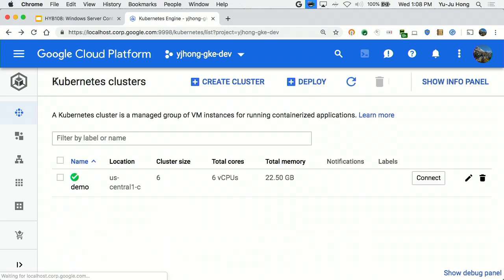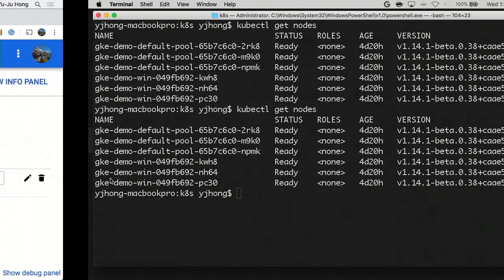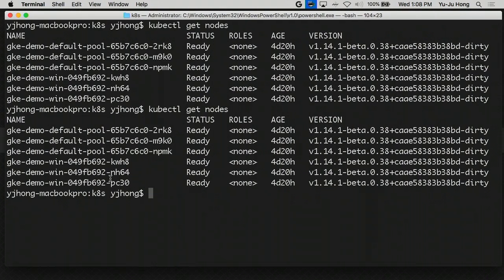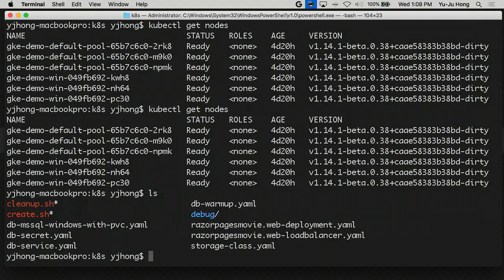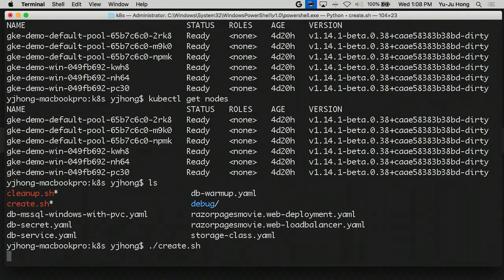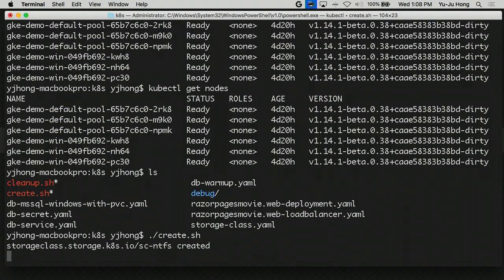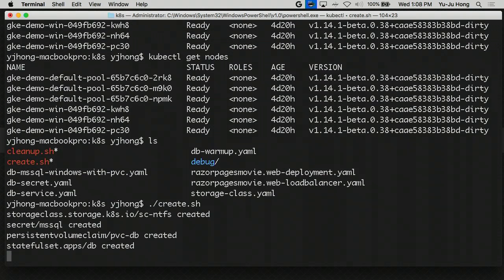Let's go back to the cluster and deploy the workload. This is another view using kubectl, the Kubernetes command line tool, which shows that we have 6 nodes right now in the cluster. I'm going to run a simple script, which is just going to deploy the specs that I have in this directory. It's not doing any more than that other than just submitting those specs to the API server.